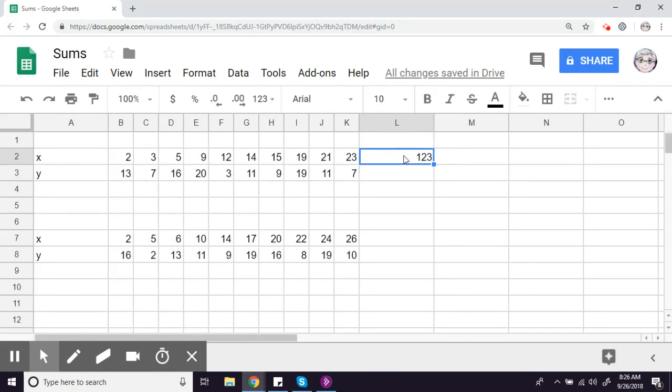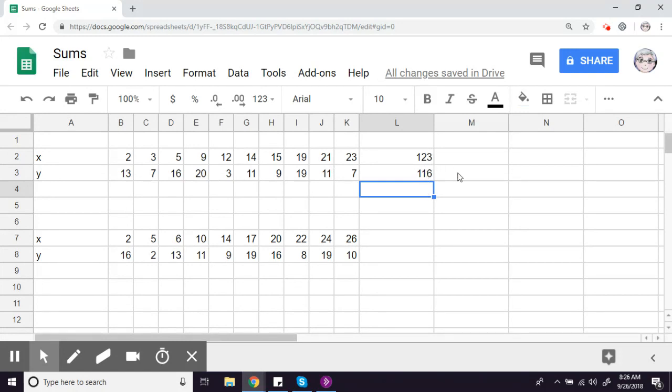Because I want to add everything and that formula is already up here, I can just copy this and paste it down here. And you see, it didn't paste the 123. What it did was it pasted the formula, but it changed the cell designations because it knew we wanted to be on that same line. So copy and paste works well here. So we've added up all those numbers. We know as long as we entered them correctly here, we know the addition's right because the computer's doing it.